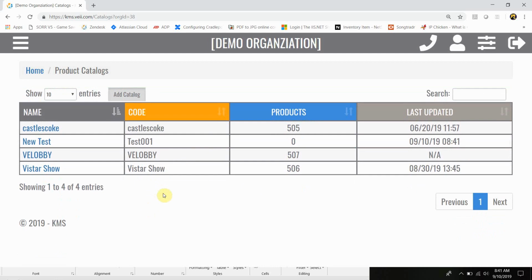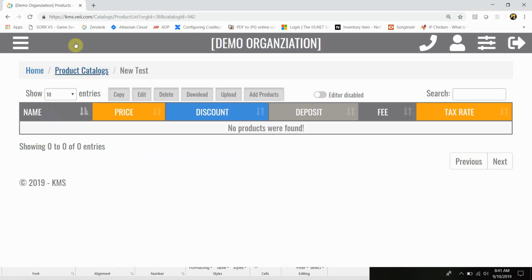And so this code that you just gave it as Non-VMS is the code that will be used and placed in the kiosk so that the kiosk and the middleware communicate with each other. Right now you can see there's 0 products, while other catalogs have more or less. So if we go in and do new test, we can add products.